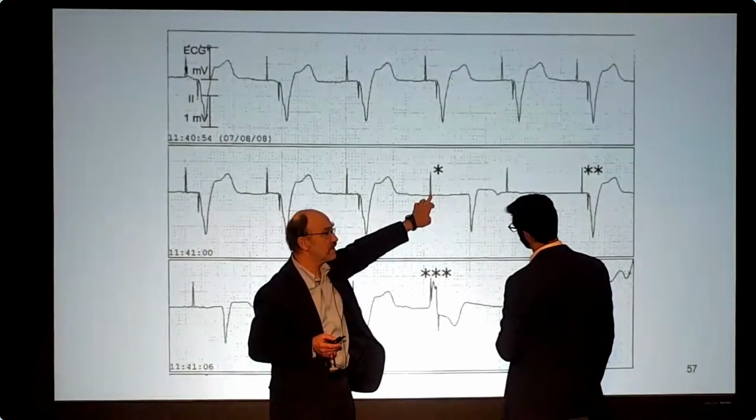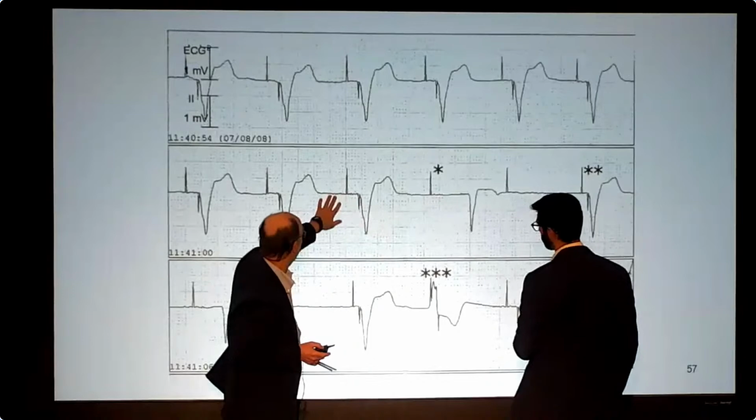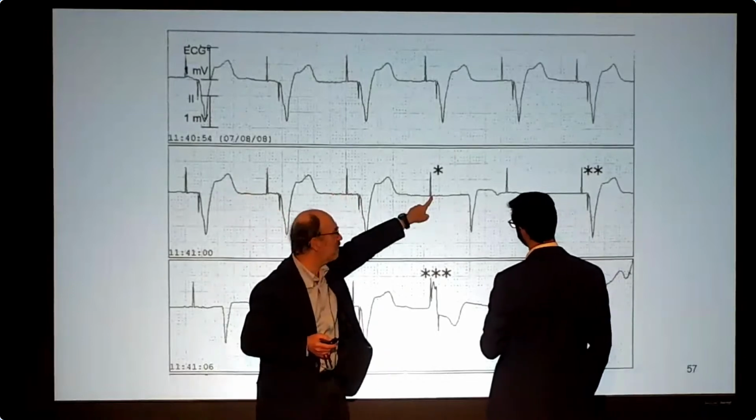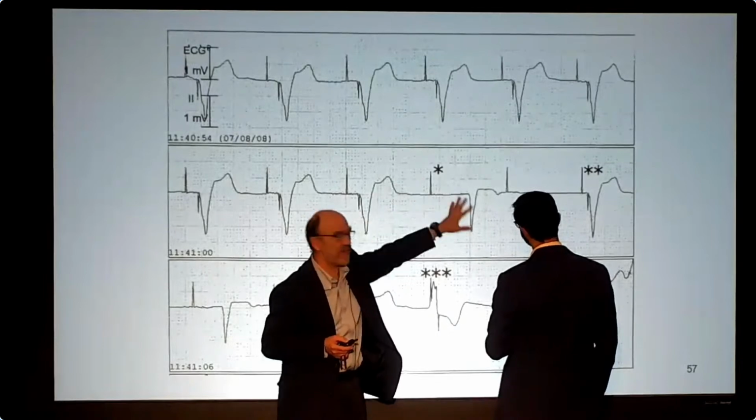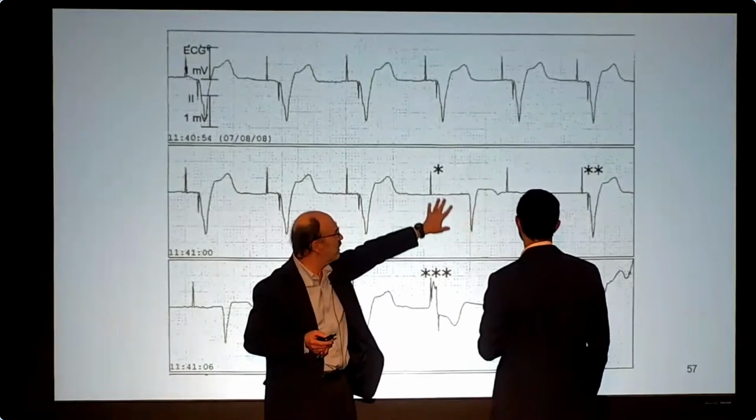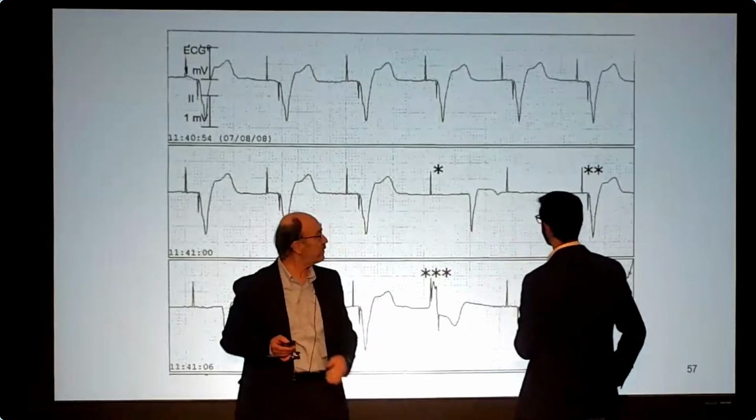It captures the atrium. Yeah, it captures. So you didn't have to take my word for it, right? You have that here. You can't conduct to the ventricle unless you capture the atrium, right? Unless this just happened to be a ventricular escape beat. Okay, so then what happens on the next beat?